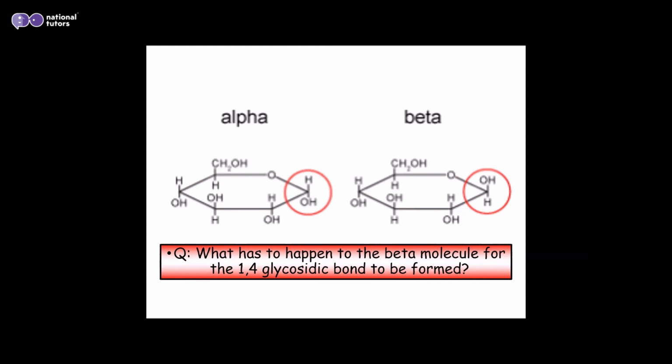But if we look at the beta glucose, the OHs are diagonally opposite each other. It's on the top on that side. So to get the OHs next to each other, you'd have to turn the second molecule upside down, and then you have to turn the next molecule the right way around and the next molecule upside down. Now, this is jumping ahead a little bit to cellulose, but that's exactly what happens in cellulose. If you remember from the picture way back where I said, look, it alternates, that's what you have to do. So you have to flip every other one 180 degrees, and that's really important when we get to it.